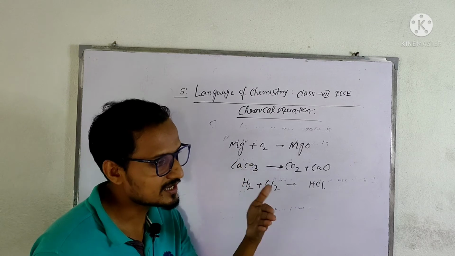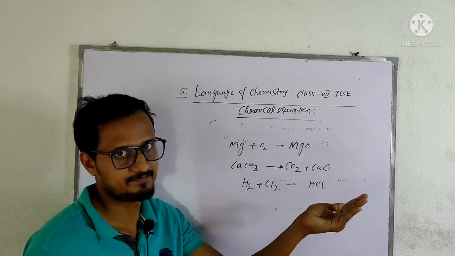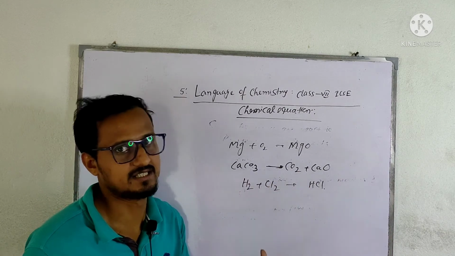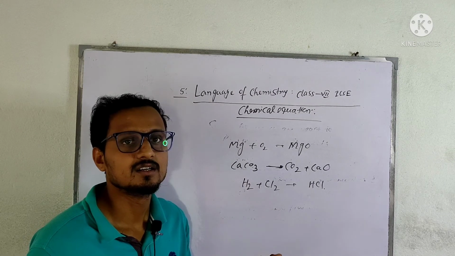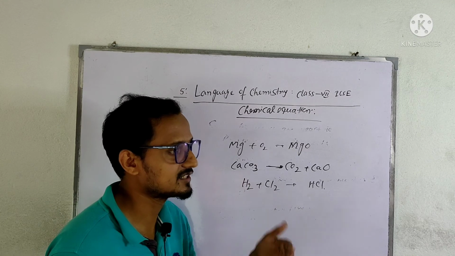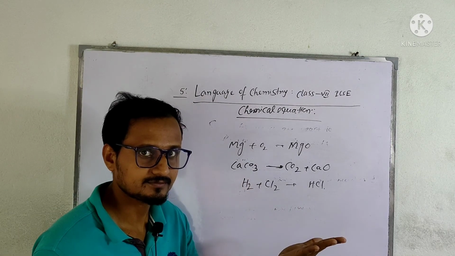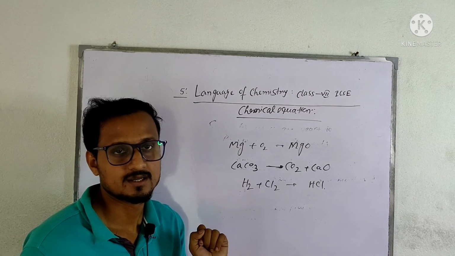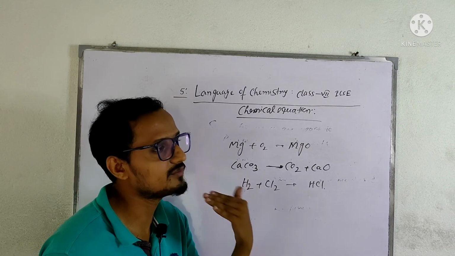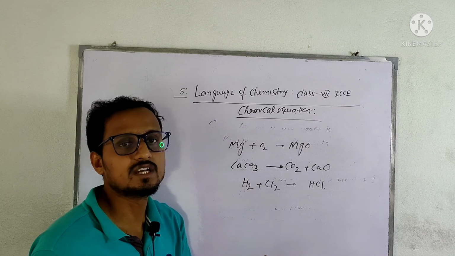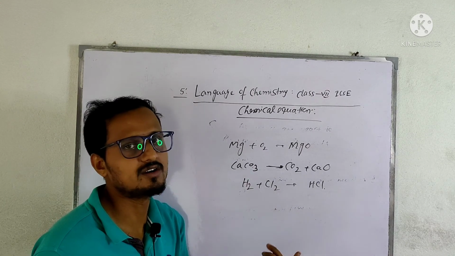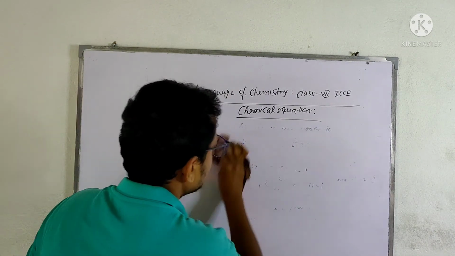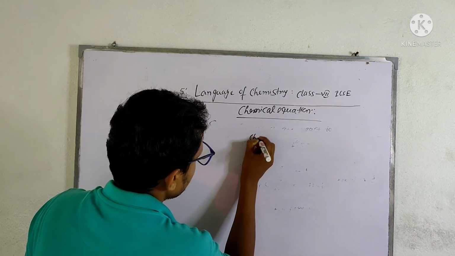Now reversible means if a chemical reaction can go from reactant to product, or it can revert from product to reactant, that is called a reversible reaction. If a chemical reaction can go from reactant to product, and it can reverse back to reactant again, it is called a reversible reaction. But if a reaction is just going from reactant to product and it cannot go back from product to reactant, it will be called an irreversible reaction. So we can classify chemical reactions.